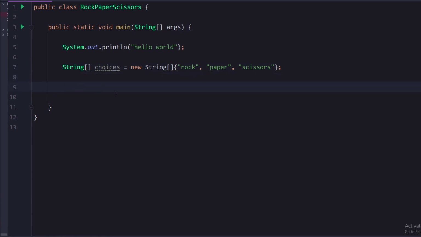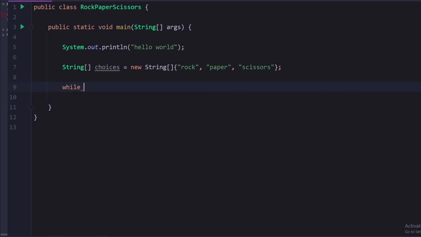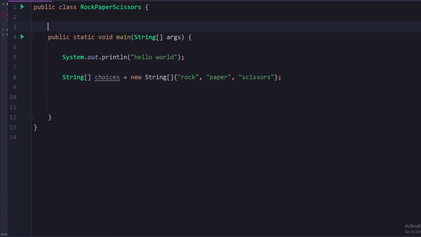And so let's do something. All this program, by the way, will be in one method. I'm going to do a loop. Wait, let's not do a loop right now because I want to get the player user to choose something.